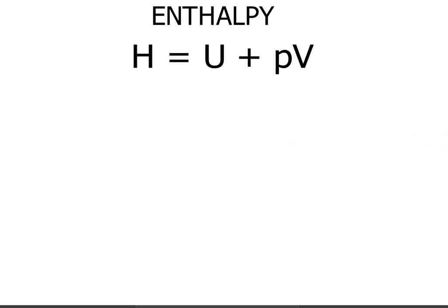Enthalpy, H, is defined as a state function equal to the internal energy of the system plus the product of pressure and volume. In other words, H equals U plus PV. That is, it is the capacity to release heat plus the capacity to do work. Enthalpy depends on the size of a system, so it's extensive, but it's mostly used and tabulated per kilogram or per mole, and thus expressed in an intensive manner. It typically comes in joules, but it's often tabulated as joules per mole or joules per kilogram, extensive versus intensive.